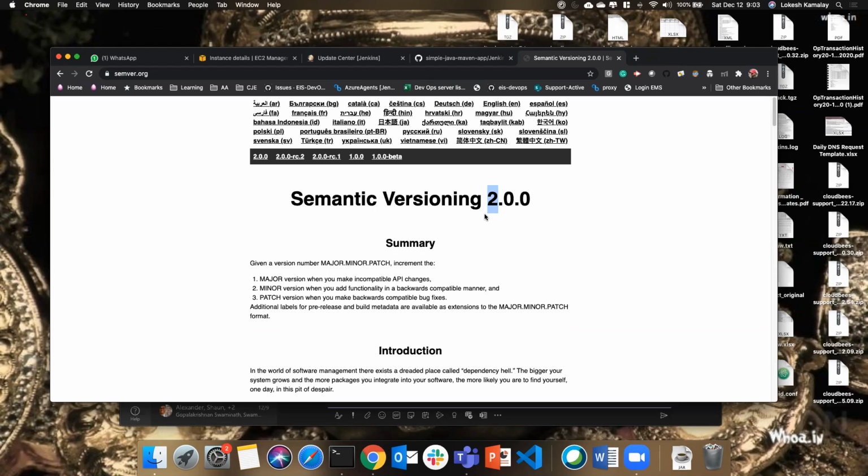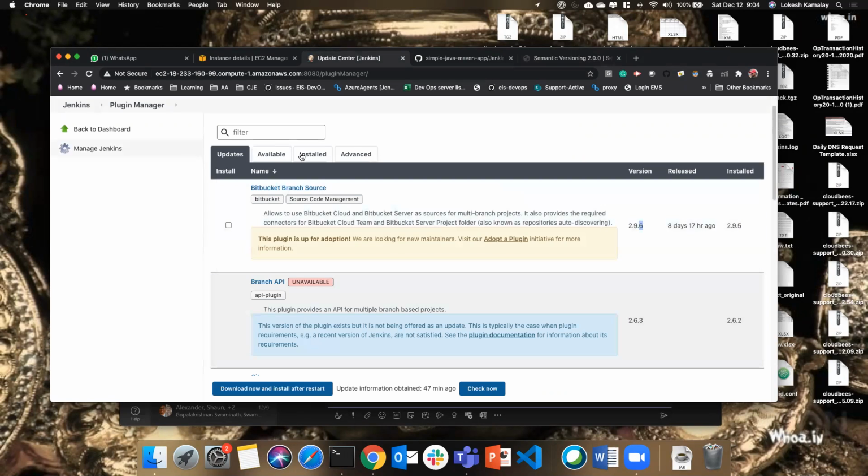It will not work at all. The minor may have a little bit of changes which can still work. The patches, you can blindly apply. Blindly means those are bug fixes that don't have much impact. So that is the plugin version.